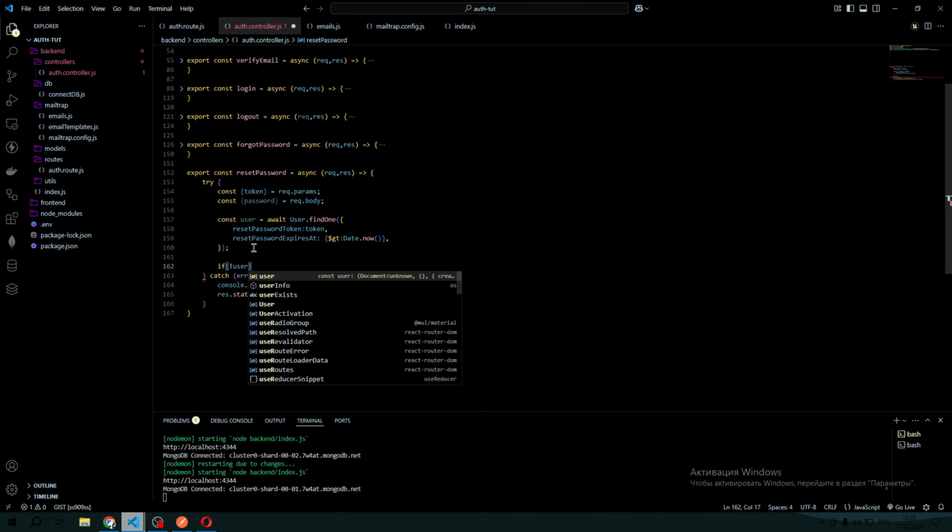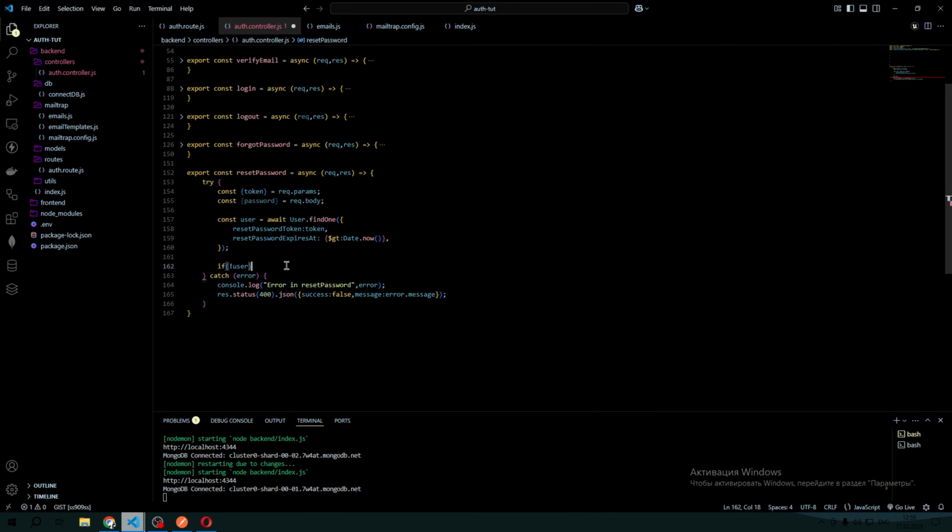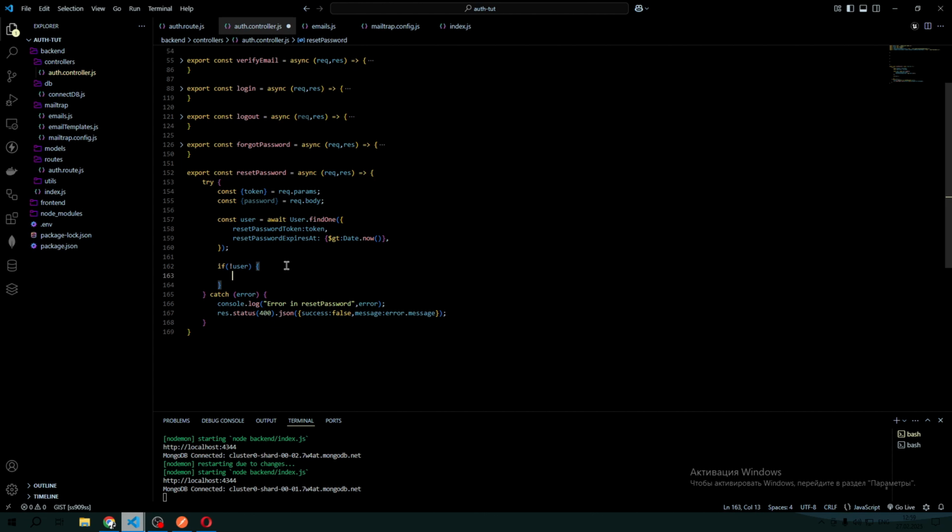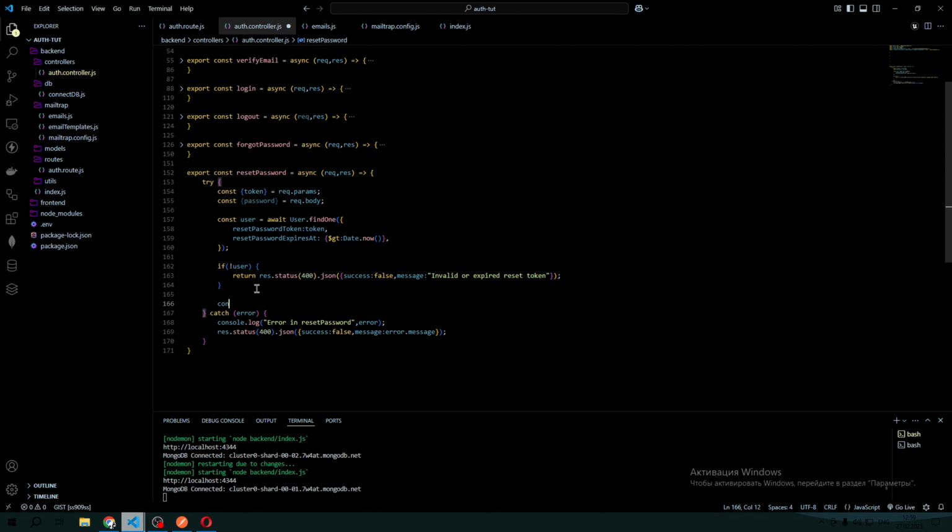If we don't find a valid user, we return an error. This prevents unauthorized password resets. If the token is invalid or expired, we send a 400 bad request response. Let's copy and paste.